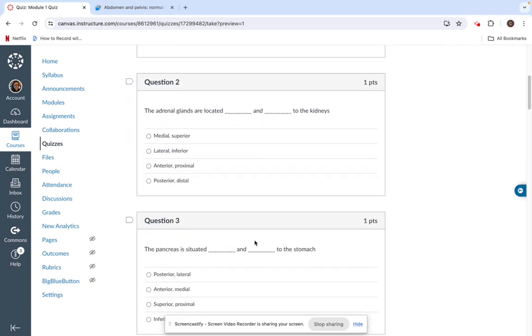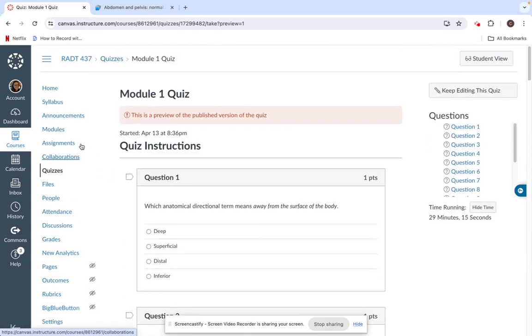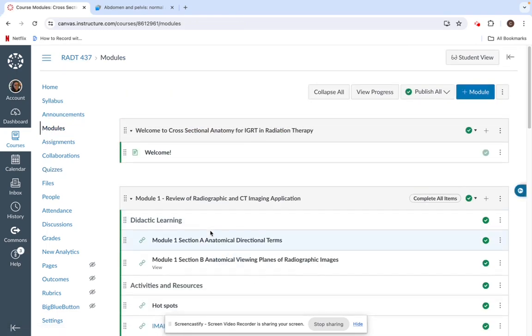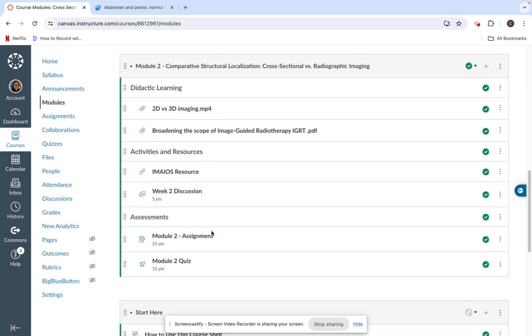Very easy. One thing I didn't find, though, that I do see in Brightspace is I can have a big question bank. So when I'm creating a quiz, I can just go in and pull questions in or take them out. I haven't found that in Canvas yet. So that's the module 1 quiz. And then, sorry for all my jumping around, go back down to module 2.